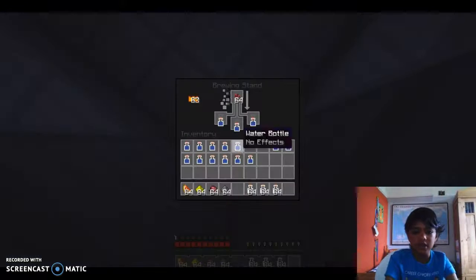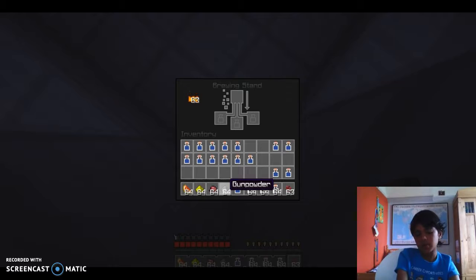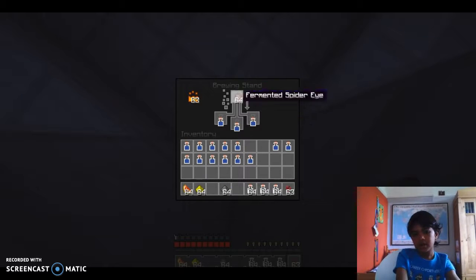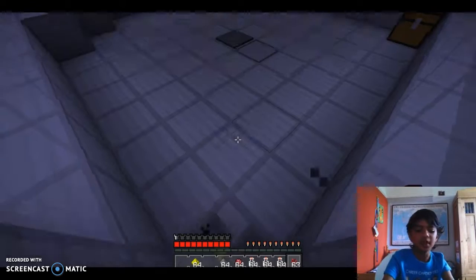Okay, so now this should be done. There we go, so now they should be awkward, which they are. So now we take them out. I think fermented spider eyes would. Okay, maybe not. Melons? Okay, melons seem to be the only way to go right now.